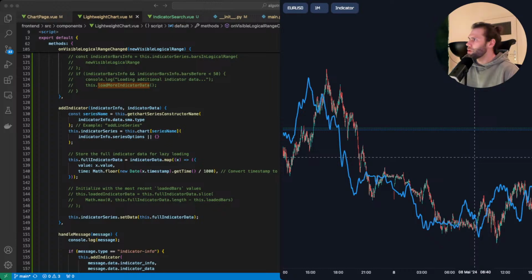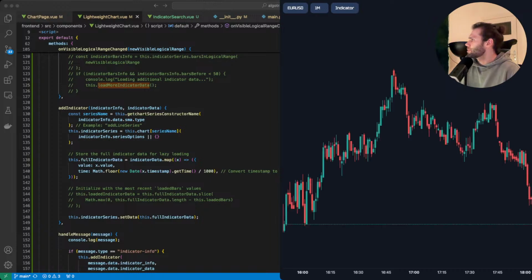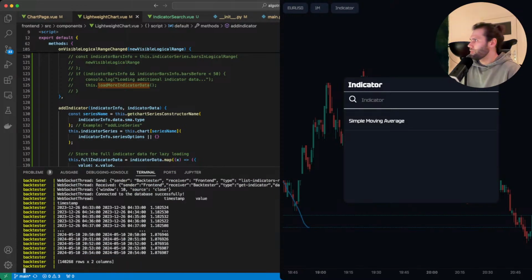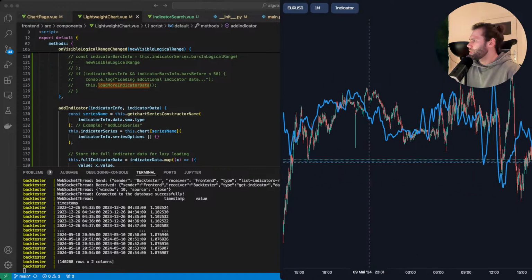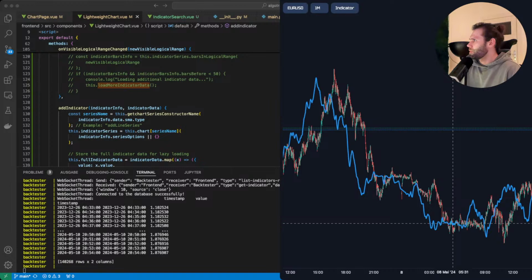Not even reload the page. This indicator again. Edit. Okay, loading additional price data and it crashes.